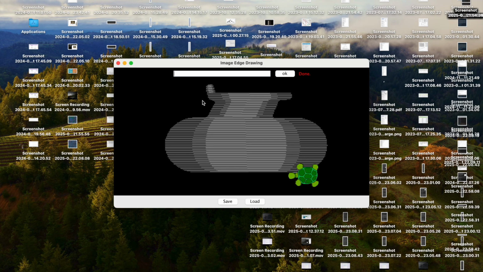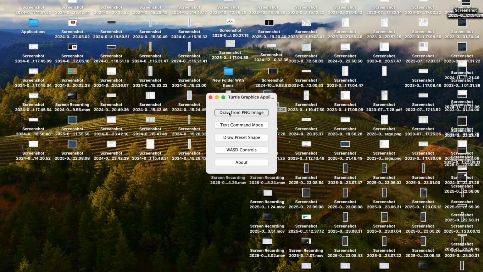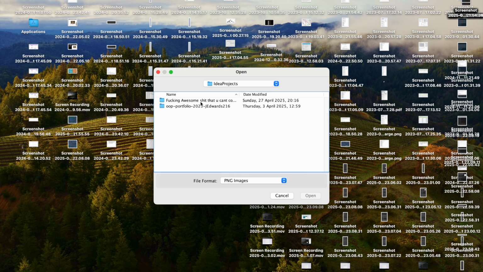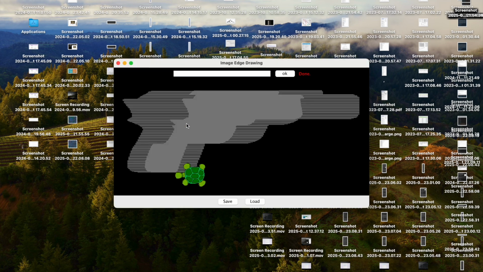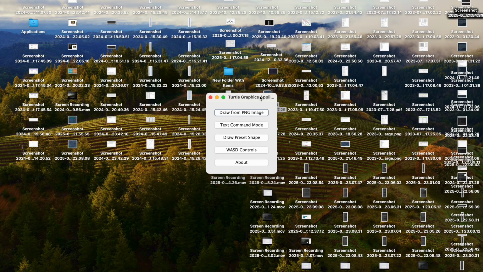However, it has scanned the PNG of the bike, and it's done this. I'll select a different one. Let's go for a gun, and it draws the gun.